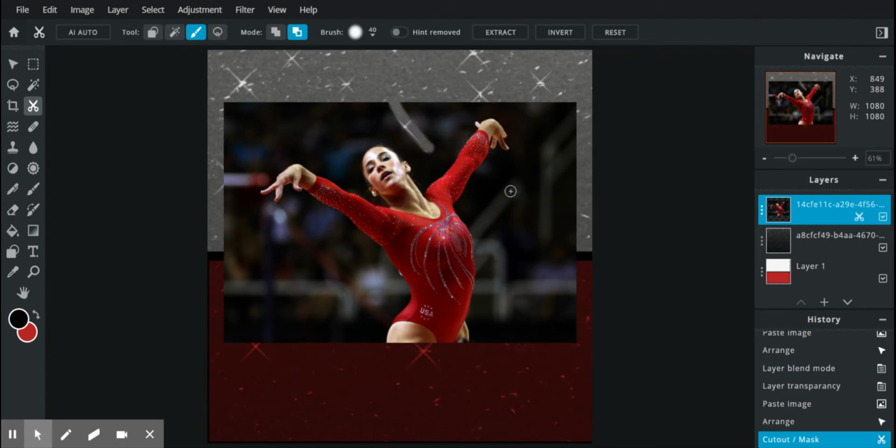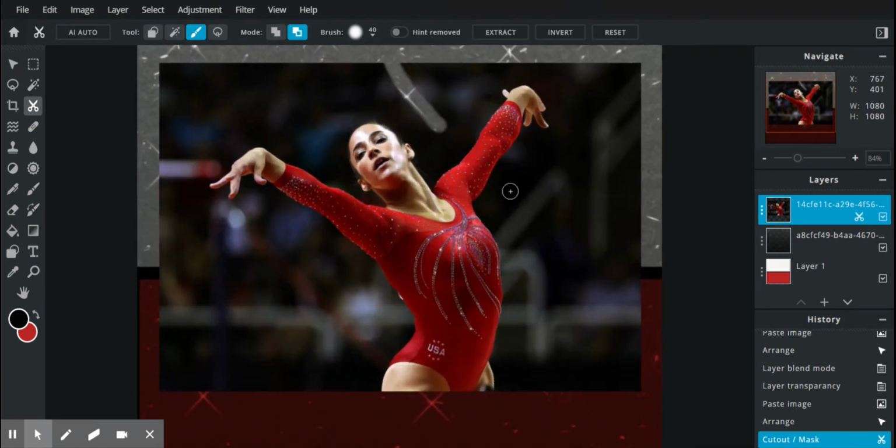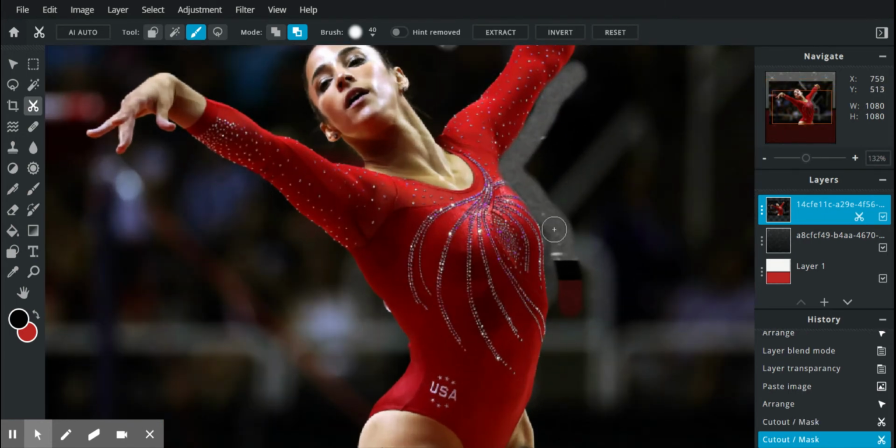So what you're going to do during this masking time, this is where you have to be most patient. You are going to just cut out or edit mask around the image of your famous person. Now you might need to go a little bit slower as you're doing this part. You can also zoom in. You can change your brush size. So you want to do the cleanest cutting out when you're around the person.